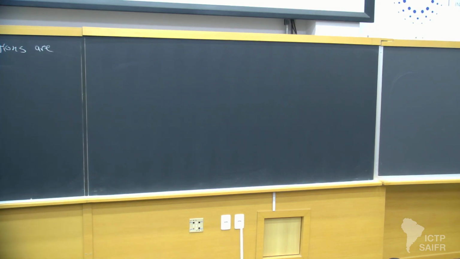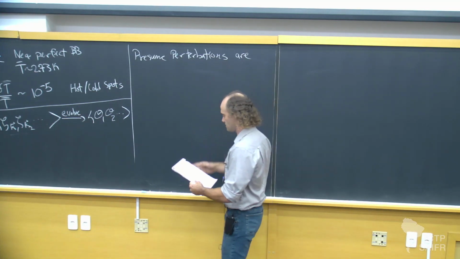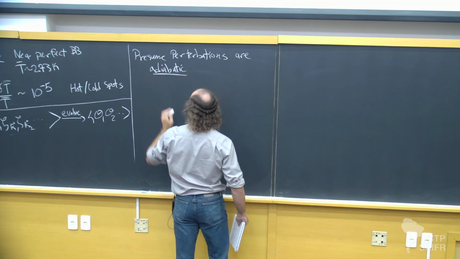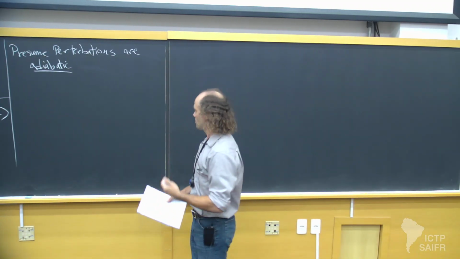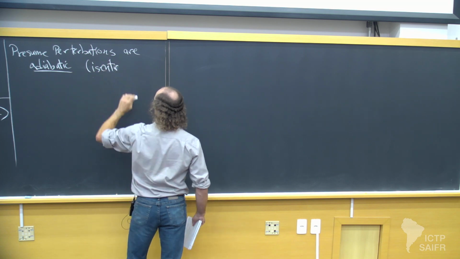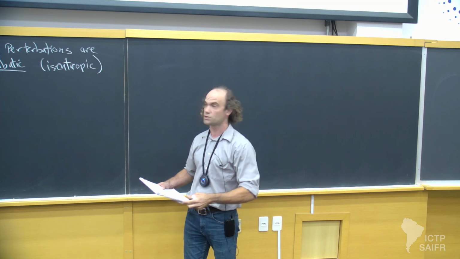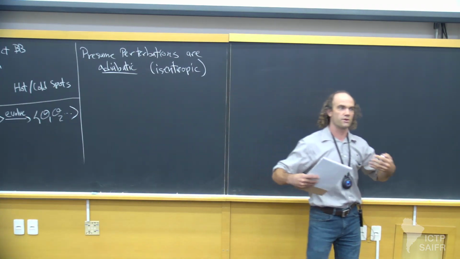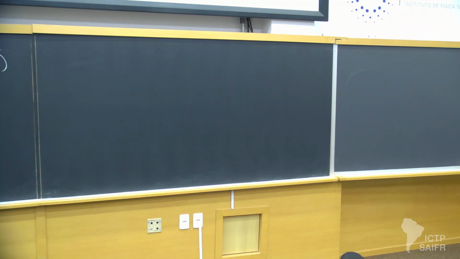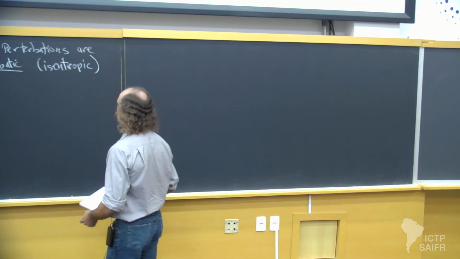So we have some perturbations that are seeded by the initial conditions that will evolve. And so we have to make some assumption about what characterizes those perturbations. And we will assume that they are adiabatic, okay? And we'll talk about what this means in a moment. Roughly, it corresponds to perturbations that are isentropic, that carry the same entropy density across all of the different species associated with these perturbations. But what's going to be important for us is that all the perturbations in all of the different kinds of species that we have, the photons, the baryons, et cetera, can all be encoded in a single function.